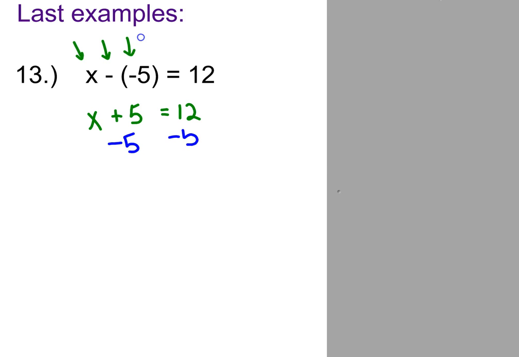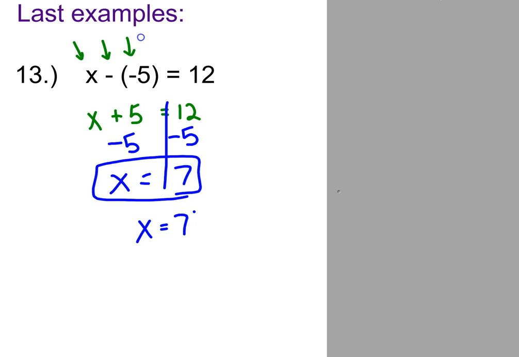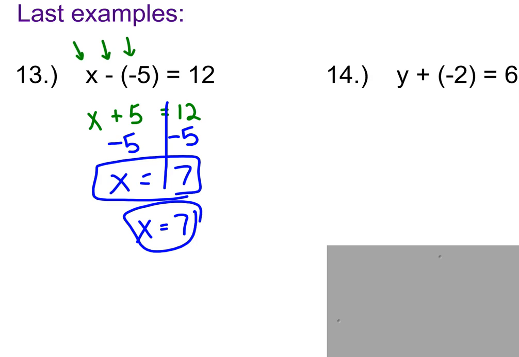So be very careful. There are examples that will try to trick you. So please, let's rewrite that so it looks better. So please make sure if you can change anything to addition, please do. Another example of that could be something like this. You've got y plus a negative 2. Notice this is already in addition, so just look at the number you're trying to change. We're trying to get rid of a negative 2, so in this case you would want to add 2 to both sides.